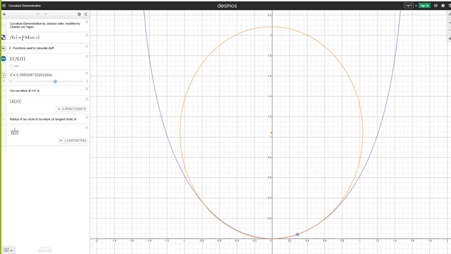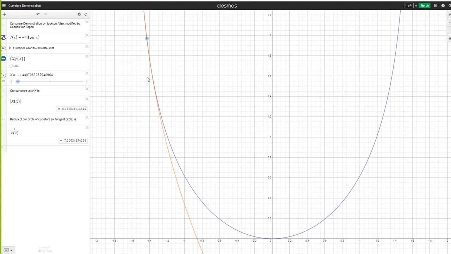So notice that because it was the curve t comma negative natural log of cosine t, you could just use the function f of x equals the negative natural log cosine of x to describe this, because the parameterization is kind of that natural parameterization. Okay, and you can see here that I have it giving the curvature, the magnitude of it says magnitude. We don't really need that because curvature is a number. It gives the curvature as a value here, and then it's got the radius of the tangent circle. And what you're able to do with this is drag that point around. And so notice that as the point approaches pi over 2, look at the radius of that orange circle.